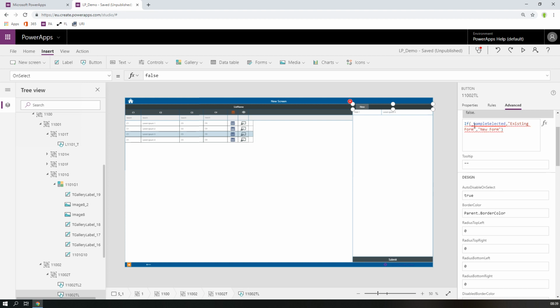It's a new form, and then it's blank around it, because then we get a true or a false, and when it's blank, it's gonna be a new form. So let's put that in the front, and when it's not blank, it's an existing form.